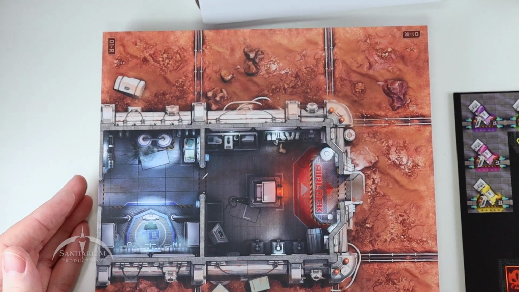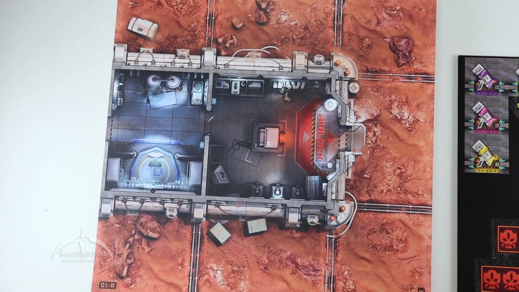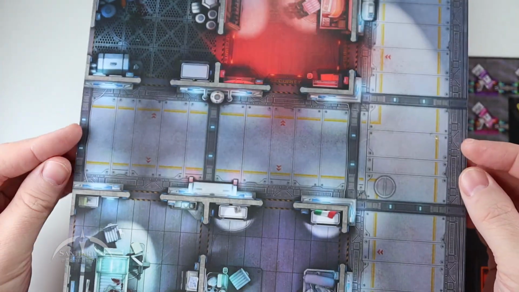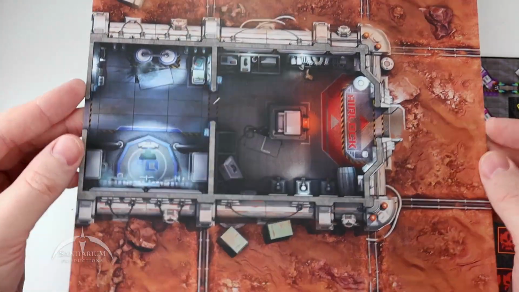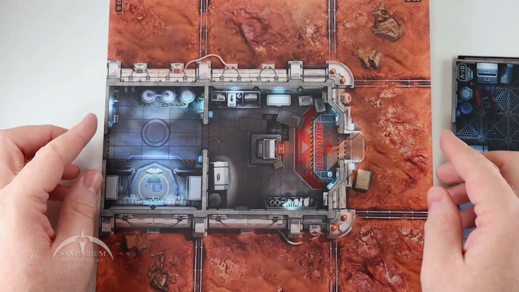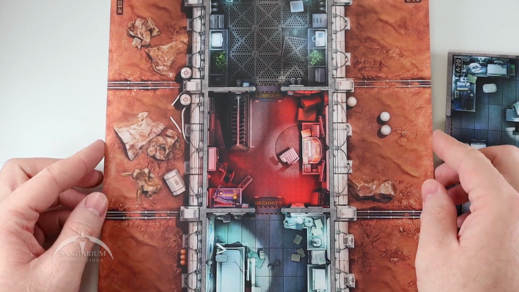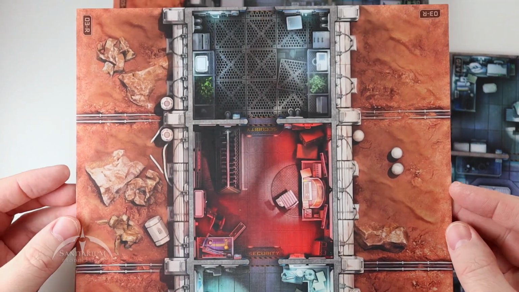But let's look at these actual map tiles. Let me adjust this just a little bit to get the majority of this in frame. Hopefully. So we have front and back of these guys, and they do look like the exact same map set. So they're just duplicates. So there's one, and then number two, number three. Really nice artwork, though.